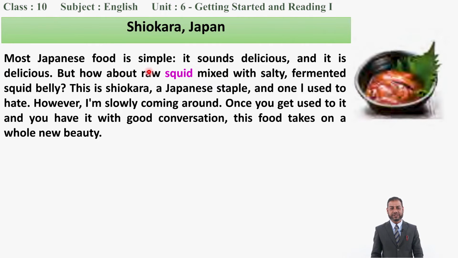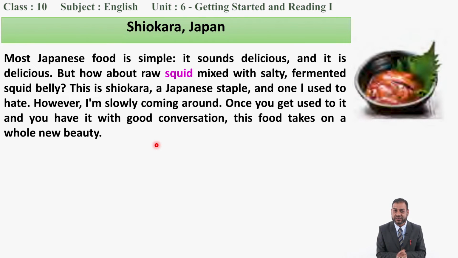Most Japanese food is simple. It sounds delicious and it is delicious. But how about raw squid mixed with salty, fermented squid belly? This is siokara, a Japanese staple, and one I used to hate. However, I'm slowly coming around. Once you get used to it and you have it with good conversation, this food takes on a whole new beauty.